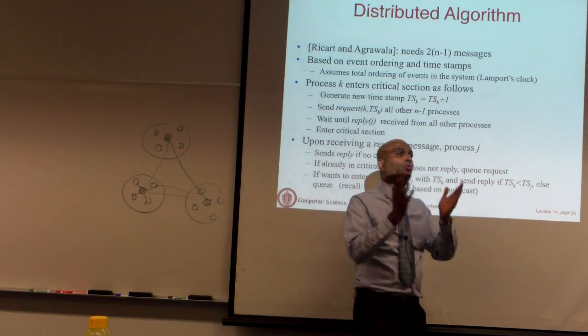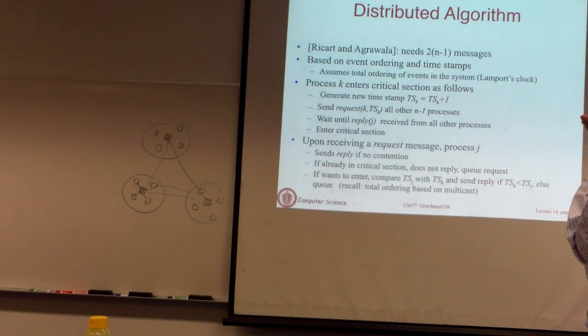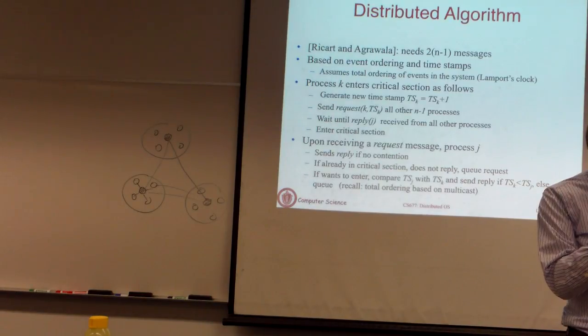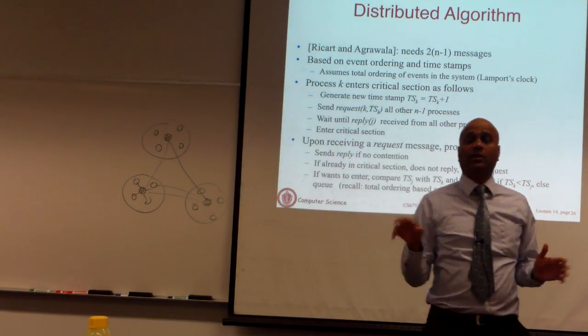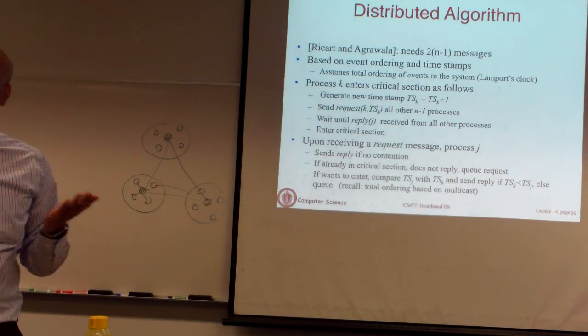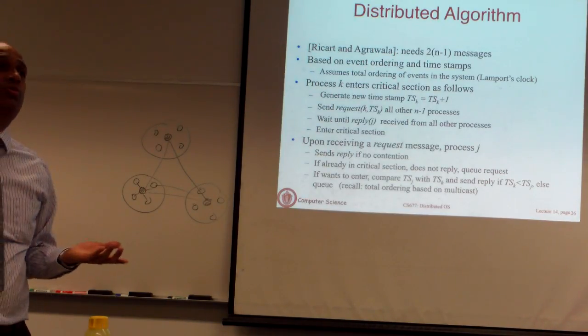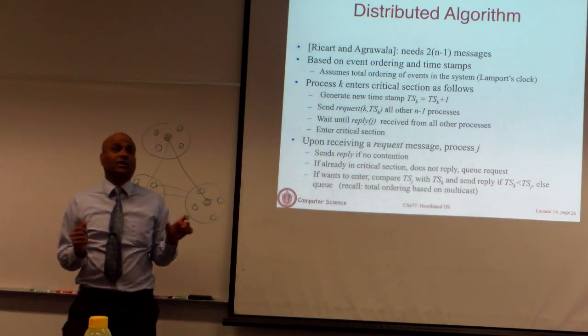This is the same as queuing them in first come first serve order, where the one that asked first is the head of the queue and wins. So that queue is being replaced with Lamport's clock. If you are making concurrent requests, we compare timestamps and reason about which of them asked first, and that's the one that will win. It's a simple generalization: rather than using a queue, I timestamp my messages and compare the timestamps to see who wins. The one with the lower timestamp wins when there is contention for the lock.